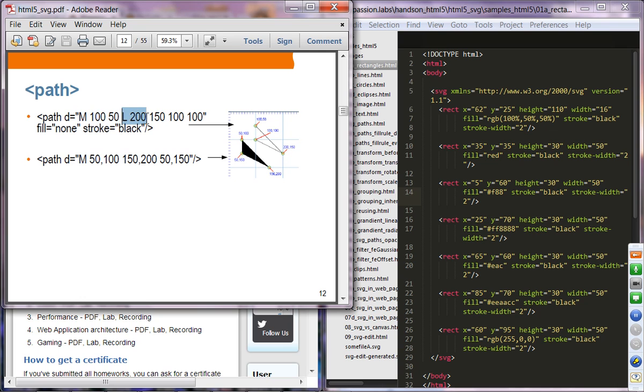This L represents this, and this L represents this. If you go to here and here and here, automatically it's going to fill with black. Okay, so that's the default.